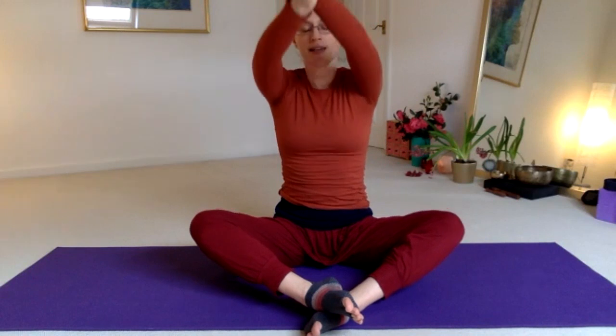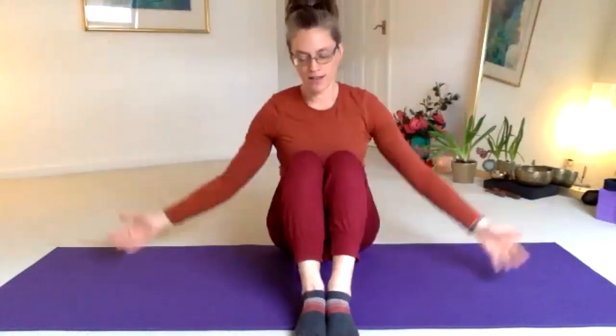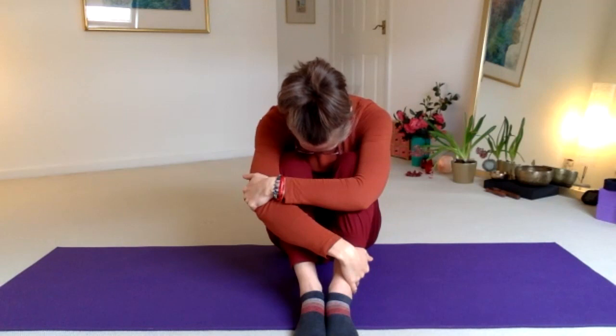And then bring the hands down in front of you. So change the cross of the wrist now, so you've just got the palms touching. You're uncrossing your feet, got the soles of the feet touching. And then let's inhale, take the arms up. And as we exhale, close the knees together. And then give yourself a hug. Just wrap your arms around your low legs and let your head hang down, your shoulders curl.